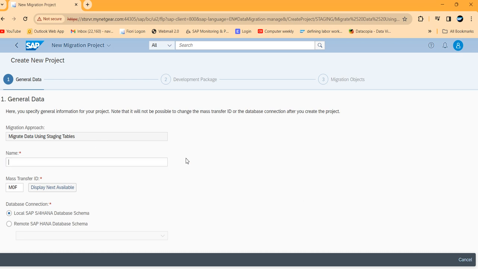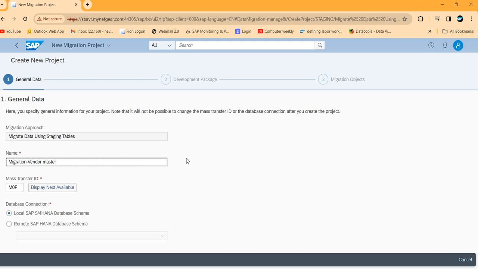Okay, for an example, let me show what I can do. I'll put migration, hyphen, the vendor master. Just an example, I am just showing that. And it's not like you want to download every template one by one. It is not like a LSNW where you do it for every project, one by one for each and every template.